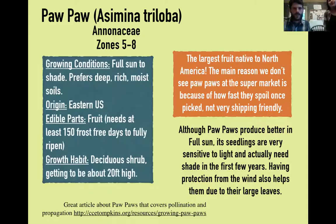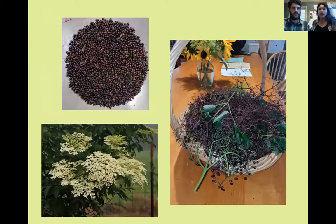Elderberry. Pawpaw is a great landscape tree. Oh, we should talk about elderberry. Actually, we made not a mead, but technically a soda from the elderflowers last year, and that was amazing. It was just elderflowers, honey, water, and I think I used lemon peel, and that was really, really amazing. So that can be used in a lot of beverages and teas. It's used in that popular liqueur Saint Germain. So that's kind of the taste that you get if you make a fermented beverage from it.